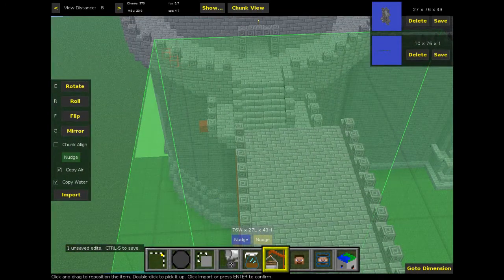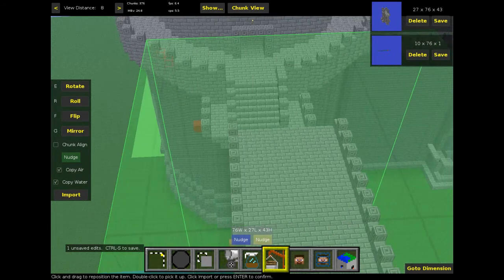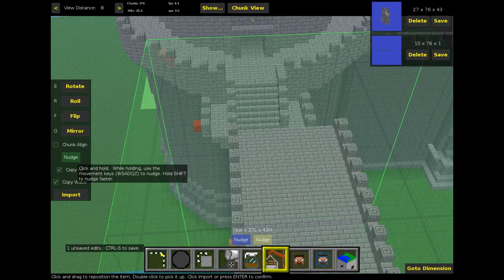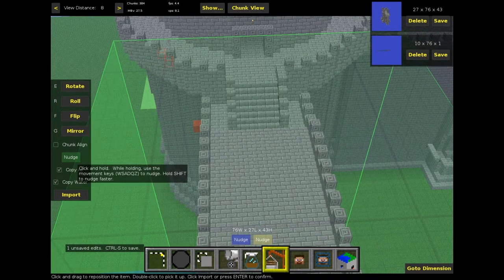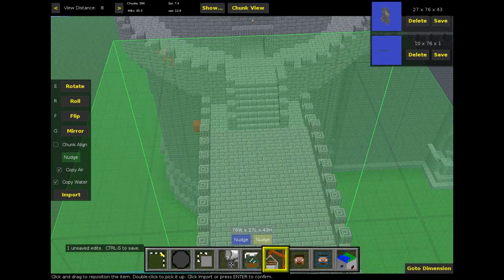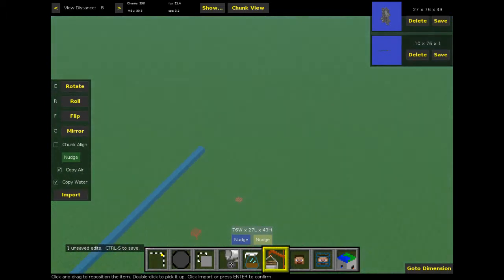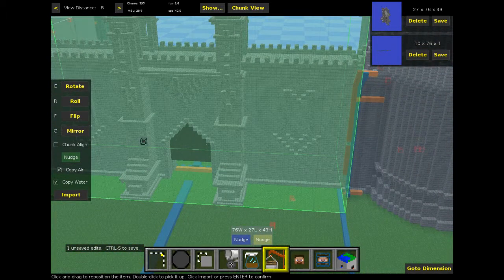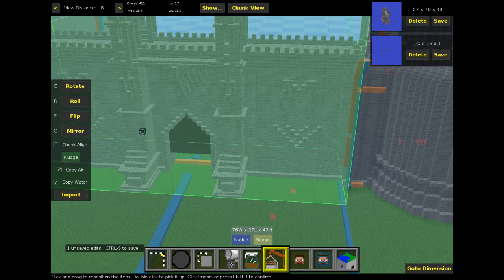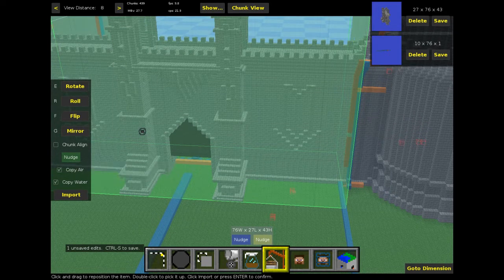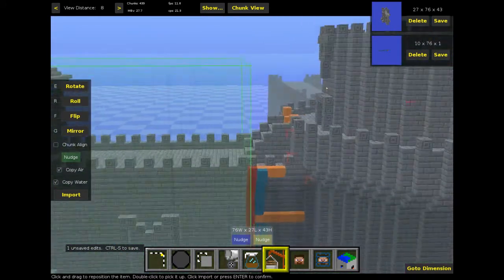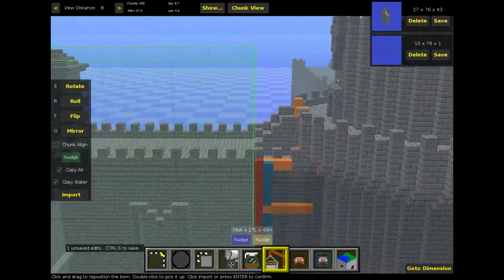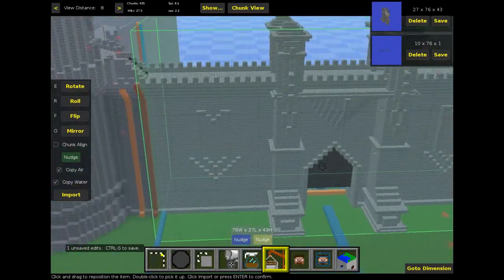So we can use the A key there. Oh, no, I want to nudge it, sorry. Right. And then it needs to go down as well, because it's actually a step higher than normal. I think the key for that is Z. Need to nudge, obviously. Z. There you go. We're going to have double crenellations on both sides, it would seem.